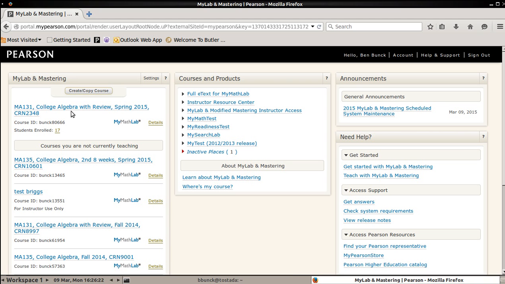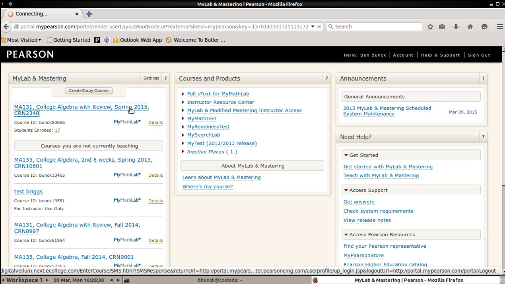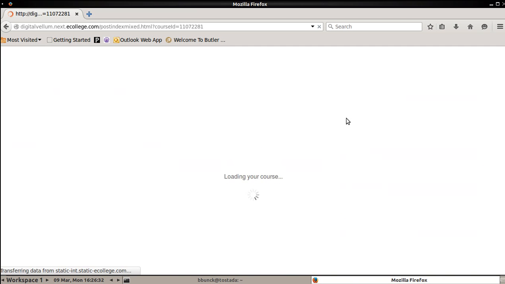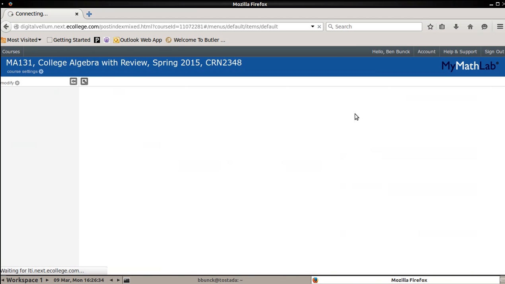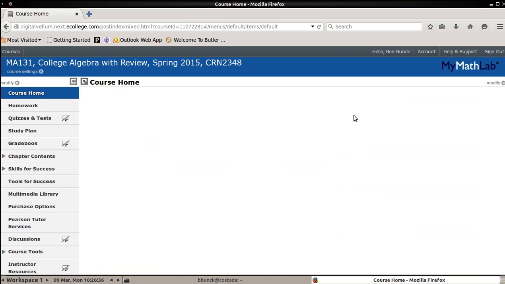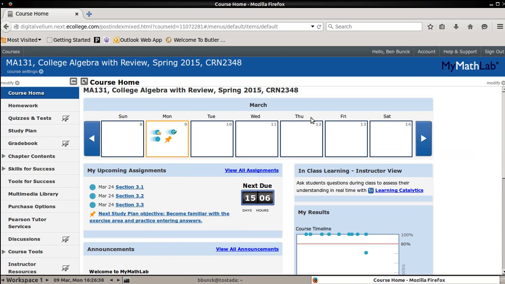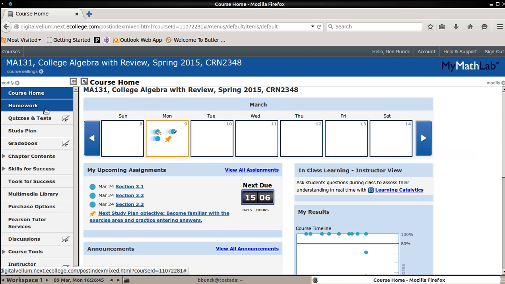So anyway, I'm going to click on this one. This is probably a different one from your class, but it's the one I have that's going on right now. So when you click on that, you'll see basically the same kind of interface that I have. A few of the things that I have here you may not see, but for the most part, we use MyMathLab for online homework. So when you log in here, your only real responsibility is to do your homework. At least your only MyMathLab responsibility.